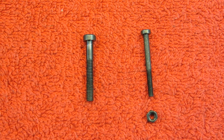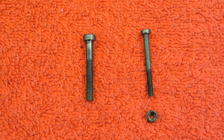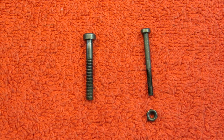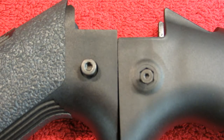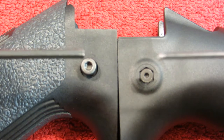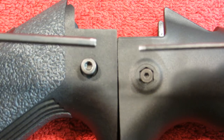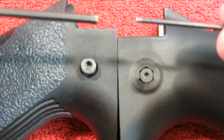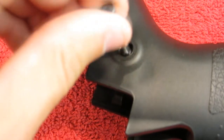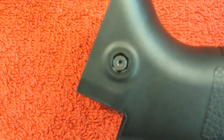The Pathfinder grip comes with its own fastener, which is a smaller diameter than the original Scorpion fastener. It also comes with a removable hex nut, and the hex driver socket for each grip is a different size. The Pathfinder uses a smaller one, so be careful when torquing it down — you don't need to go crazy with it compared to the original. Each side has a hex so you could put the fastener in from either side, and you can barely tell it's a hex once the fastener is in.